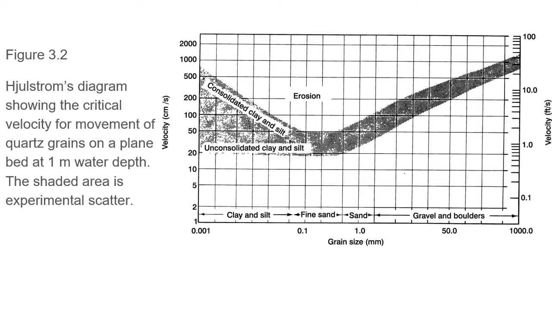Notice erosion. To initially move this object, it requires a little bit more energy, and then to keep it going, you can have it a little bit lower. But if you fall below that gray band, that's when you're going to start seeing deposition. Also want to point out this diagram is in 1 meter of water depth. Again, another important parameter: water depth and what kind of planar bed, or what kind of bedding surface, you have.